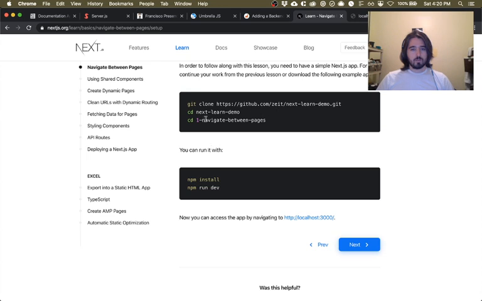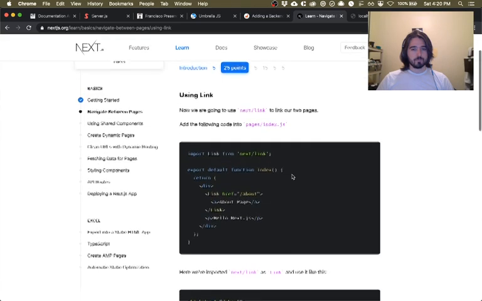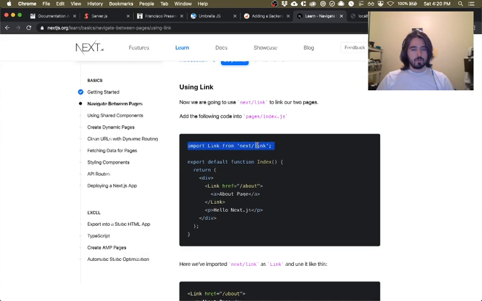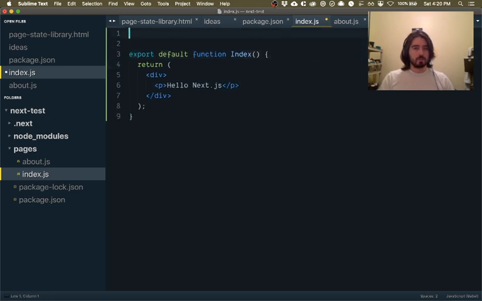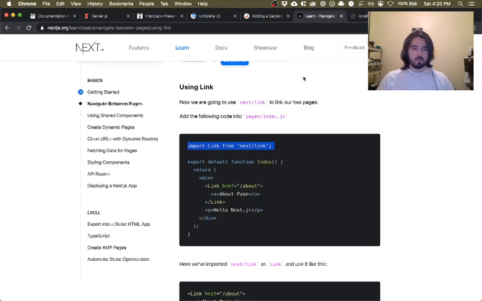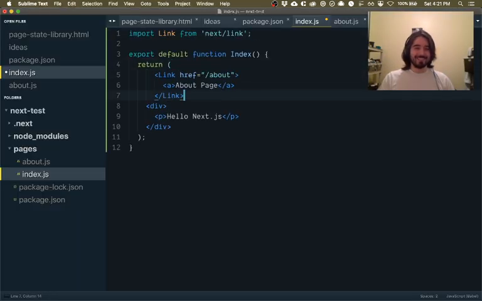Why do they have... Oh, got it. Okay. So we're going to add this to our index page. And we're going to create a link. It's a very, very weird way to create a link, I have to say.